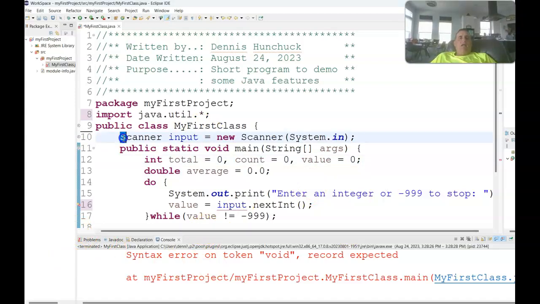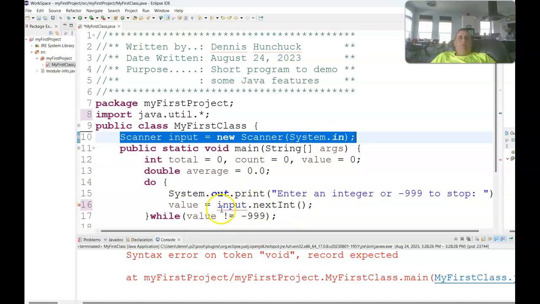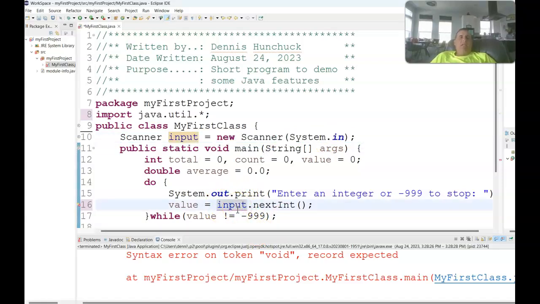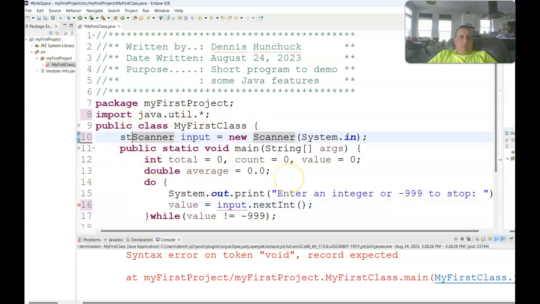Okay, notice when I create this Scanner object, down here I have a red squiggly, and basically this method main has no idea what this object is, because this input is created outside of main, it's not in main. If I want to make this object usable for all methods inside of this class, I have to make it of type static.